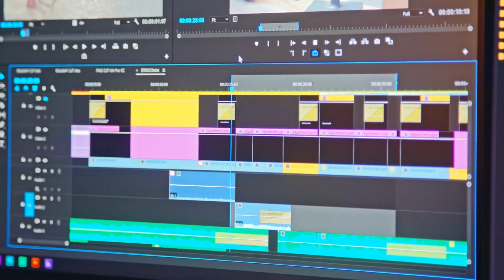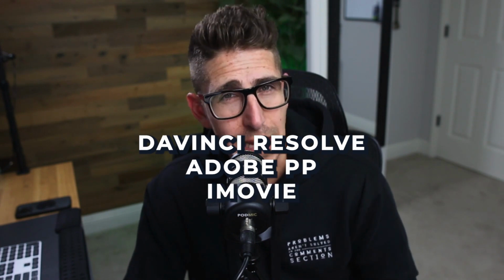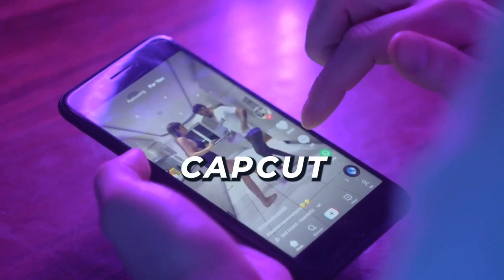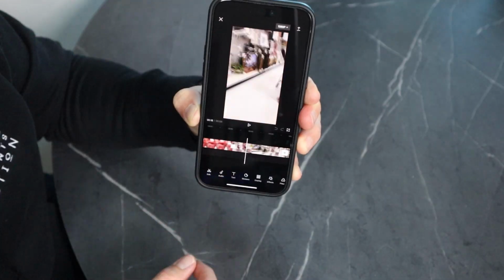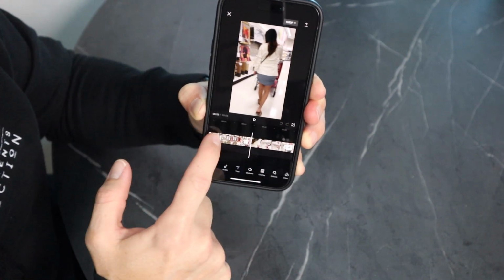Now when it comes to video, this is where it gets a little bit complex, because if you're looking for some really high-tech, high-quality content, there's things like DaVinci Resolve, Premiere Pro, and of course iMovie if you want to start small. Again, nowadays with everything that's going on in the phone app space, a lot of these companies like CapCut, which really made a name for themselves on TikTok, now even have a desktop version that's really, really good. But of course you can get more detailed with captions and transitions and B-roll with programs like Descript.